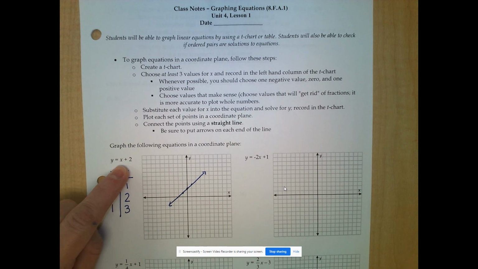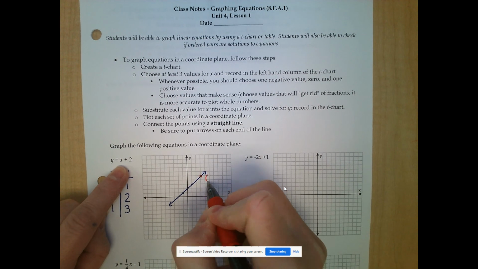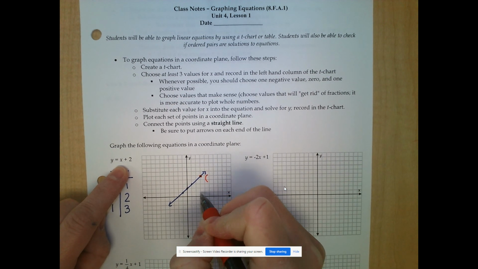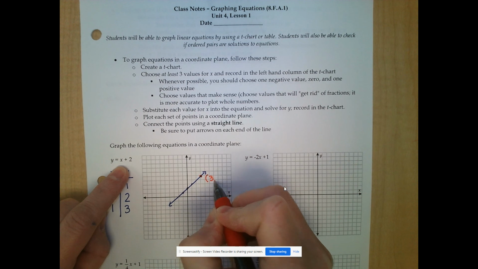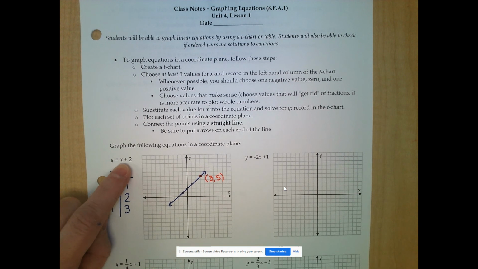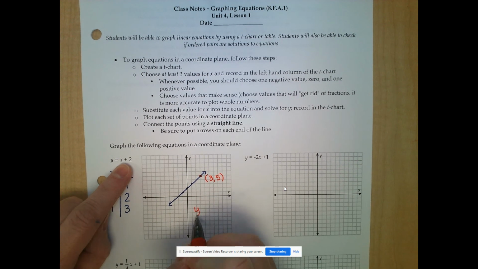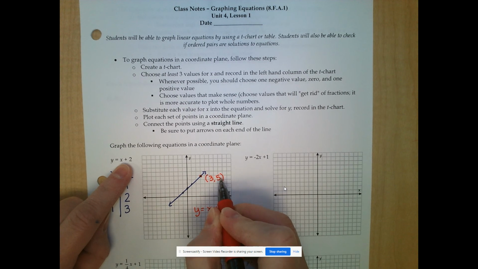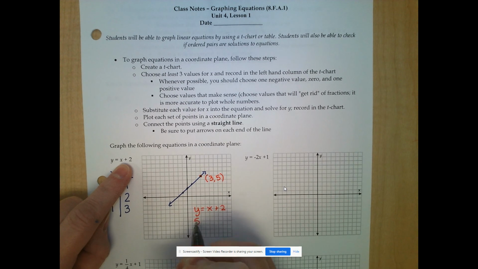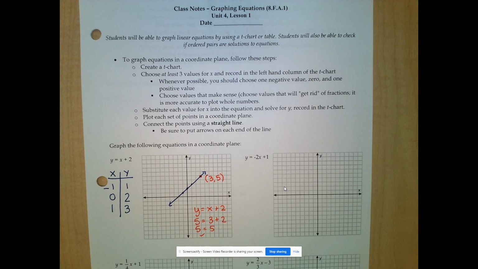So if you were to pick some other point like up here, that point would be 1, 2, 3, 1, 2, 3, 4, 5. The coordinate 3, 5 falls on the line, so it should make this equation true. Does y equal x plus 2? The y coordinate for that point is 5. Does 5 equal 3 plus 2? And it does. That is one way that you can check whether or not your line works for other points that are on the line. So for right now, we're just going to be doing linear graphs. So you should expect to get straight lines for all of them for right now at the very least.